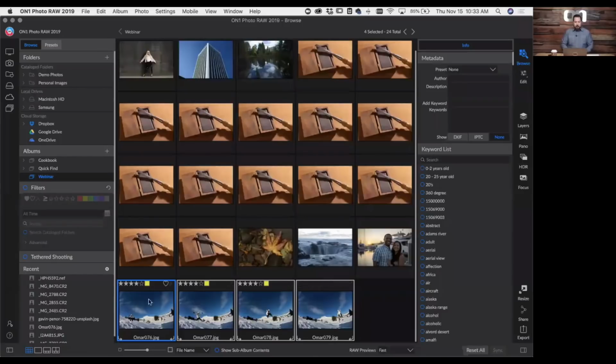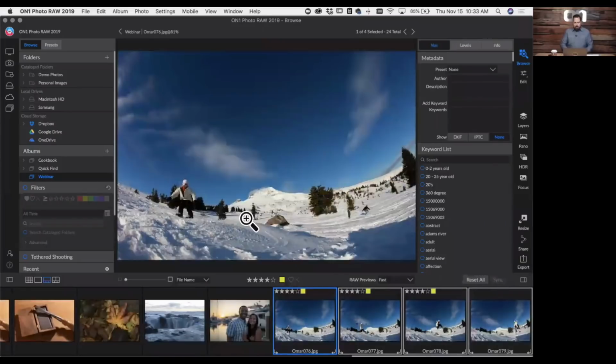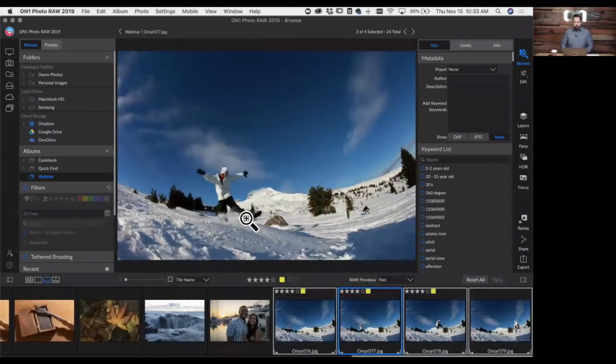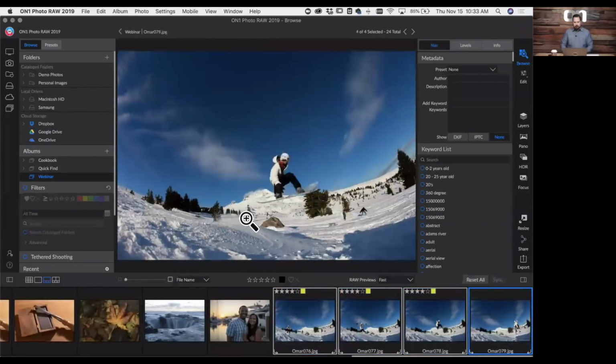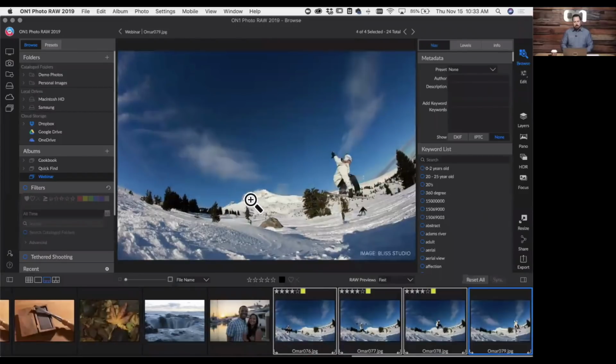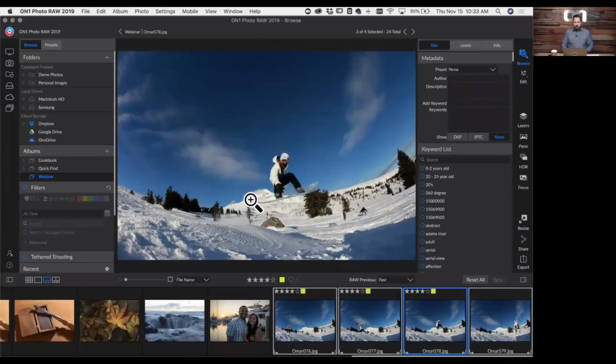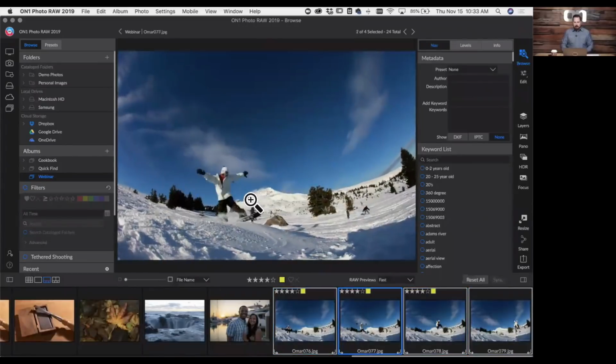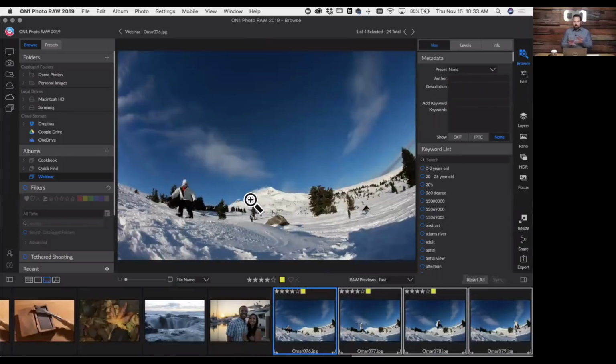So here I've got an action sequence of 4 photos. Let's take a look at these so you can see them. There's 1, 2, 3, 4, and you'll notice that the background moves a little bit. I was hand holding the camera when I shot these. So if I wanted to combine these together, I need to align them. In the old days, I would have to reduce their opacity and use the move tool and manually futz with them to get them all aligned up. It's a lot easier now.